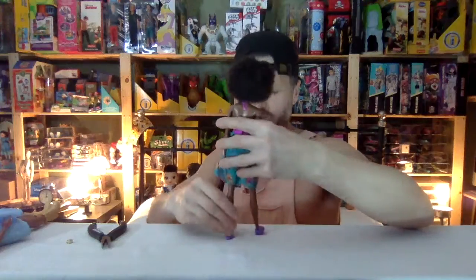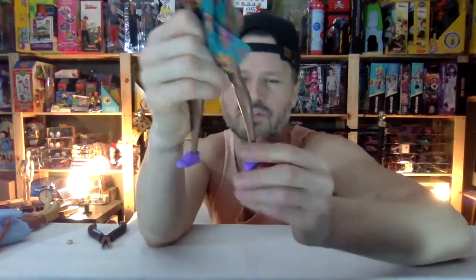My hands are not in the best shape today. It was a long day, a long dry day. But that is what the bracelet looks like. It's pretty cool.